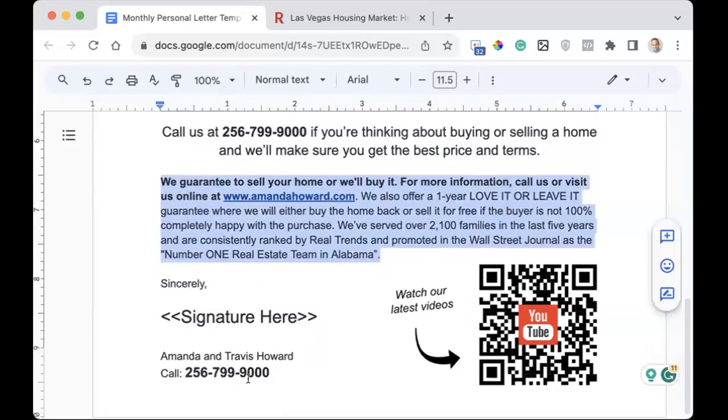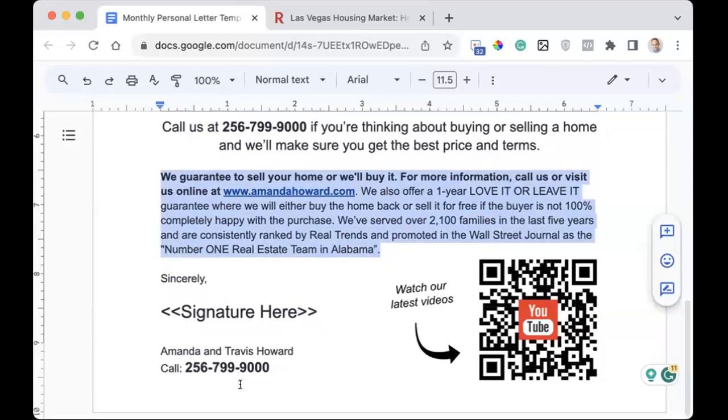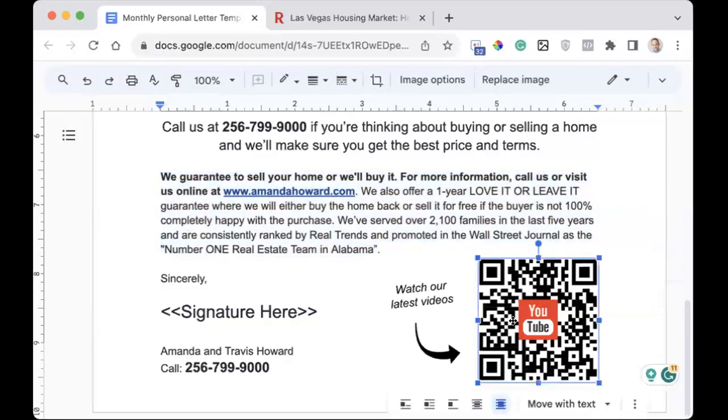Sincerely, your name. If you have any other disclosures, like she wasn't required to have any, but if you had to put like your DRE number or real estate number, you put that in the footer. No big deal. And then we put this little QR code. I don't know how many people use it, but it certainly looks cool. I don't think it's that big of a deal. It's nice. I think we use QR code monkey or something like that.